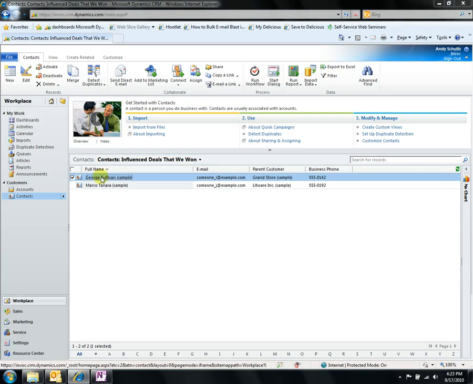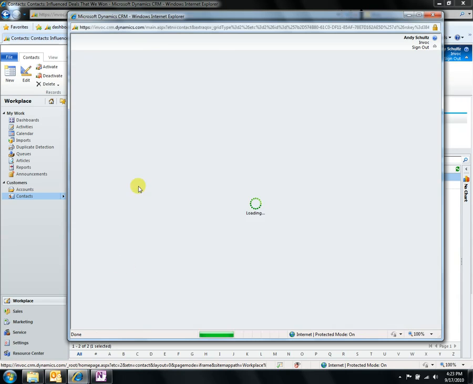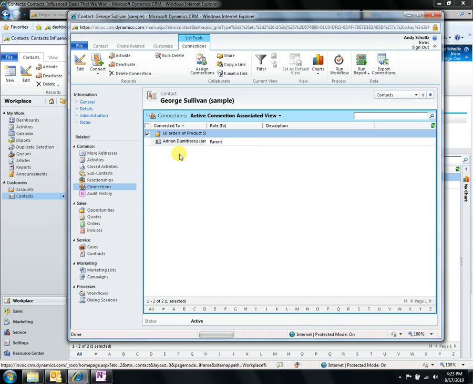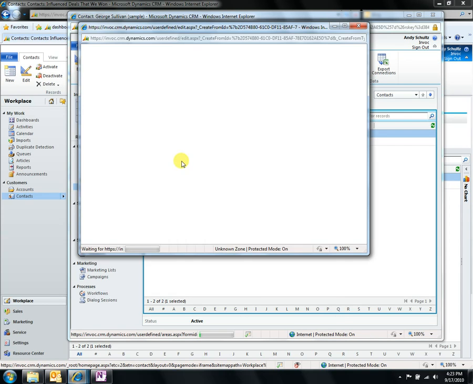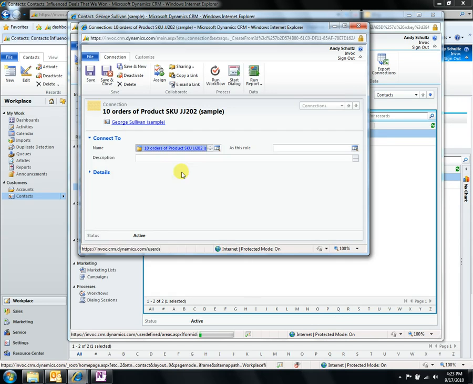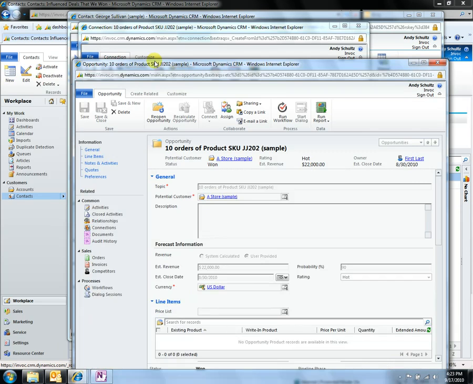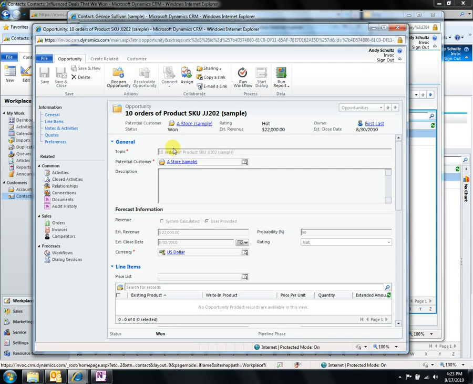And if you open these up and go to connections, you'll see that they're related to an opportunity. And if we open up that opportunity, you'll see that it's won. Two layers of navigation there. We opened up the connection, and then the connection was related to the opportunity, so here that is.